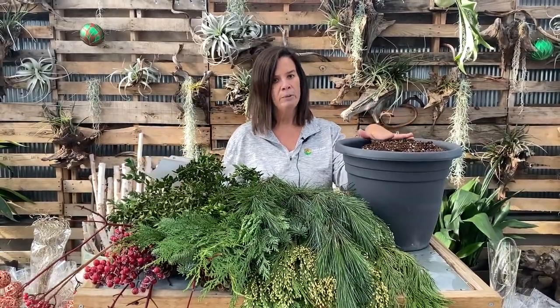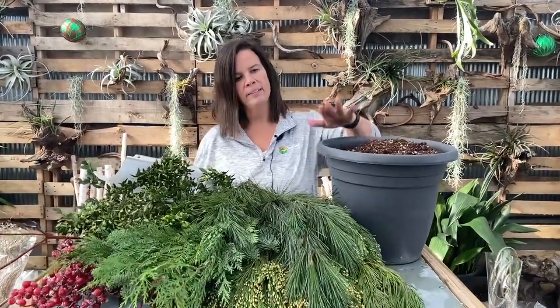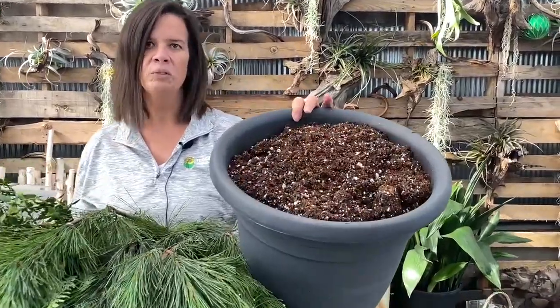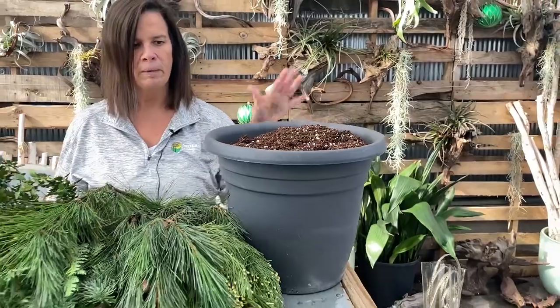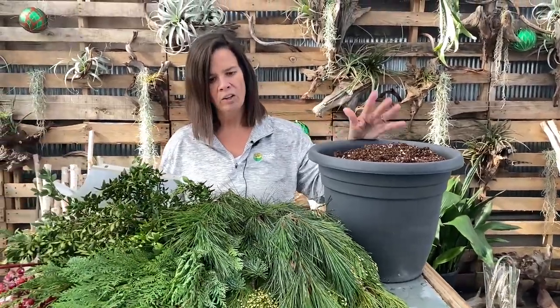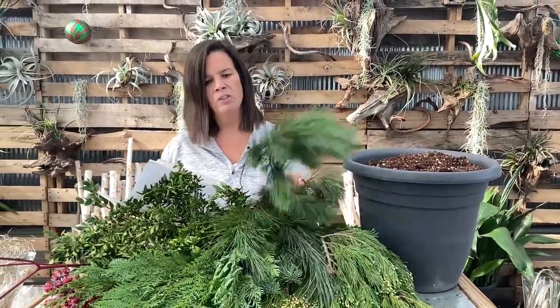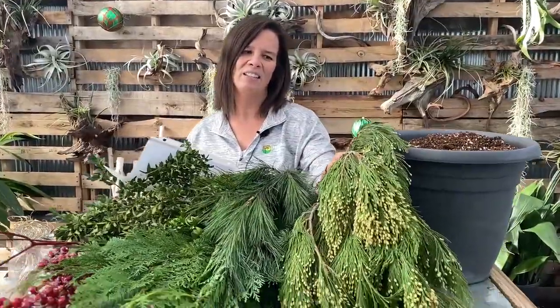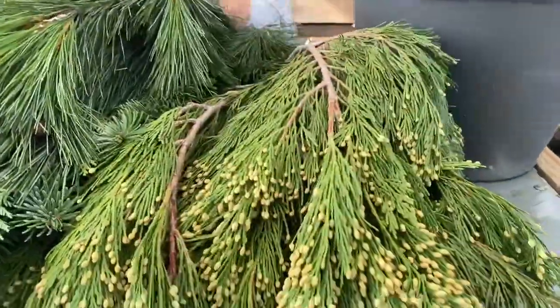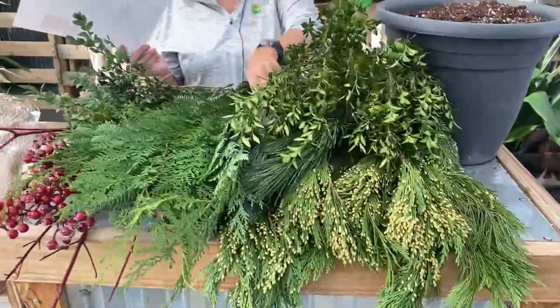Your kit should have a plastic pot like this, which is filled with just some all-purpose potting soil mix, so nothing special there for the mix. We're going to use that to stick our greens into it. It should also have some white pine in it, as well as some incense cedar, which is this stuff with the little berries on it. It will have some Port Orford cedar, which is this tall, feathery looking stuff.